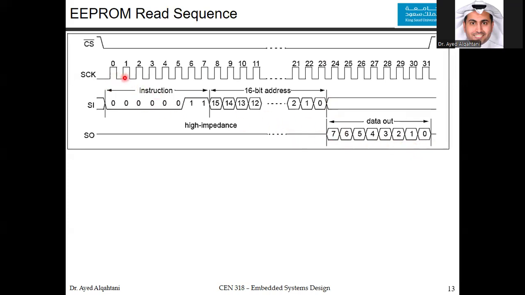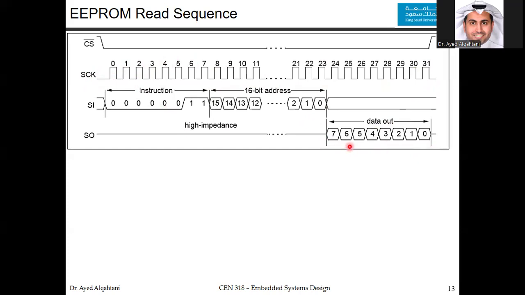If you know the amount of time for a single clock, and you know the frequency, which is the serial clock, if you take the reciprocal, you can get the time here. And then count how many cycles you have. For this example, we have 31 cycles. So you multiply 31 by the reciprocal of the frequency, and you get the time for reading 1 byte.